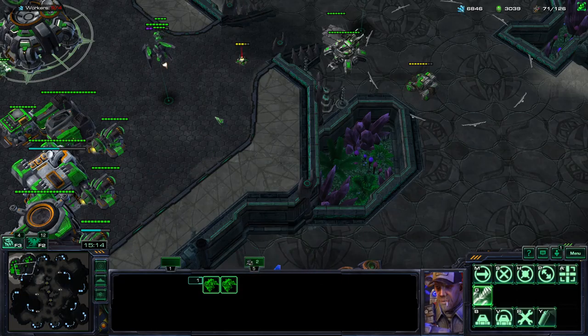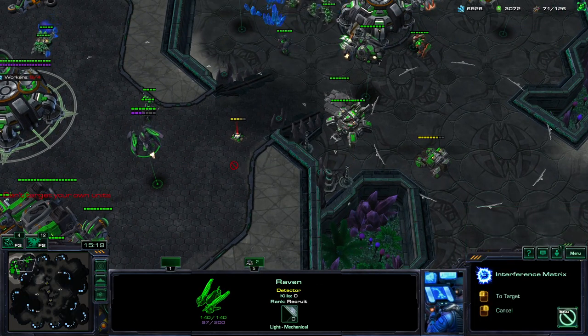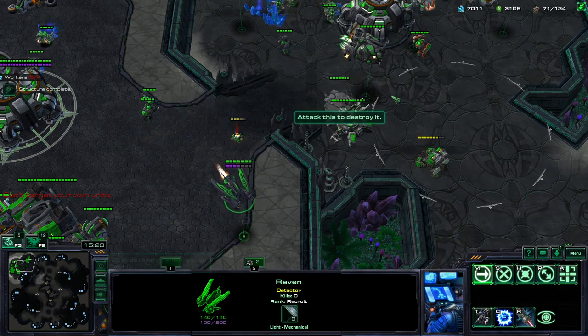So this guy now has interference matrix. So if you shoot, I cannot control my own guy, so to find the enemy.